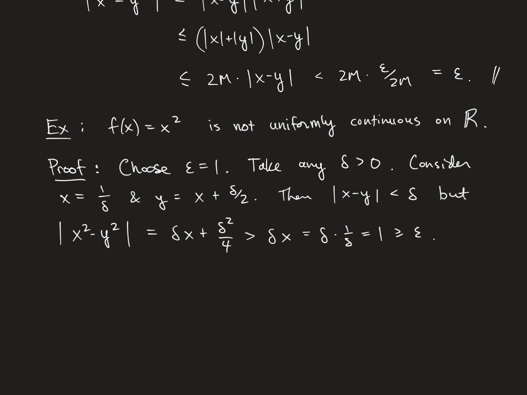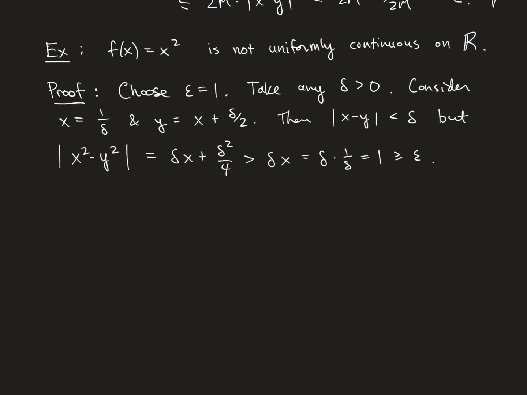All right, so we couldn't beat the epsilon challenge. And so that concludes the proof that x squared is not uniformly continuous on R. Okay, so you see the domain matters. When we restrict x squared to any closed and bounded interval, maybe you want to file that away for later, we have uniform continuity, but we do not have uniform continuity on the larger domain of all the real numbers.